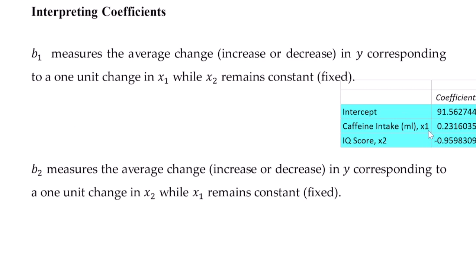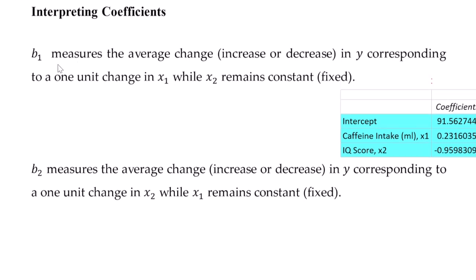Okay, so you may be even asked to interpret the values of the coefficients of the multiple linear regression that you have calculated. And I have an easy way out for you to interpret your coefficients. So we start with the value of B1. Okay, I would start with this section, the average, because the value of B1 is positive, so I would write it as the average increase in Y.